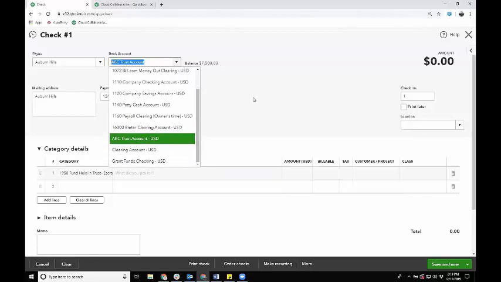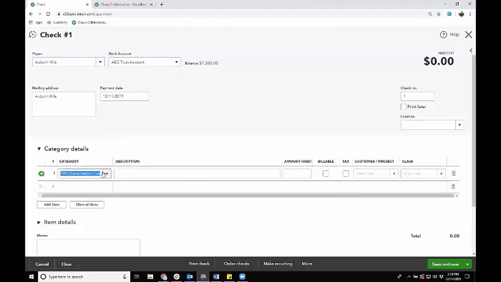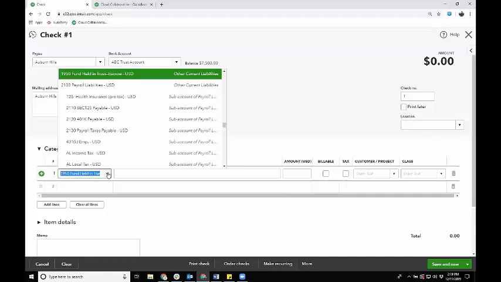You're actually using one of the trust accounts. And then down here, it's really up to you all what you're going to use. You're not going to use items, and you can even turn items off from checks. That's a setting, so you don't even have to see it. It's really just category or account. We mean account here, chart of accounts.